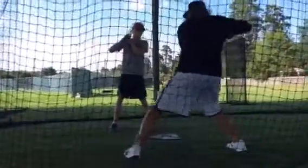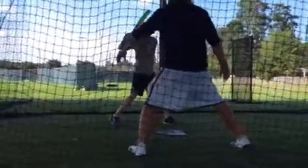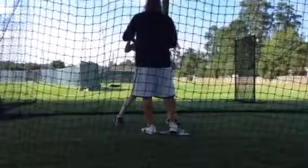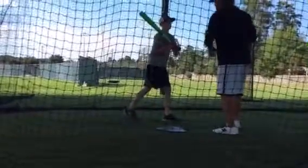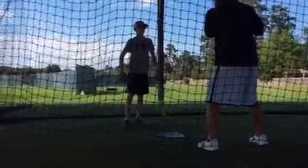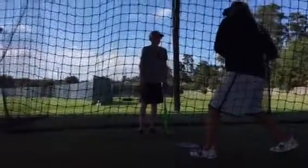I want you stopping when you get in that good power stance — hands back and front foot down. I want you to maintain that distance until we get there. That's what that's going to do. That's what puts you in your barrel, like this. And all we have to do is just rotate.